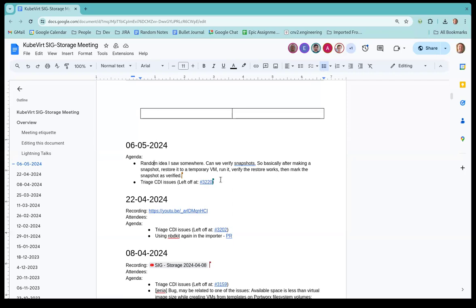I think it's an interesting idea. A couple of problems I could see: you would then have two copies of the same VM running with the same MAC address, and also potentially, does the running of that VM cause the state of the system to change in any way that you might not want to happen? Right. Those would be the two kind of things I would wonder about.